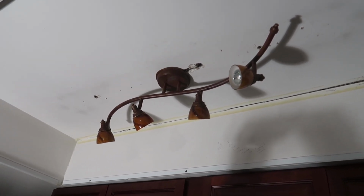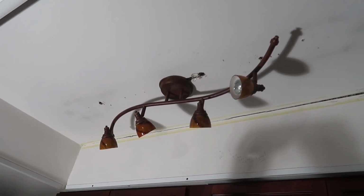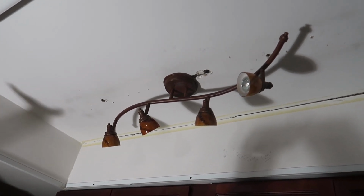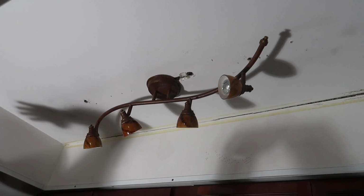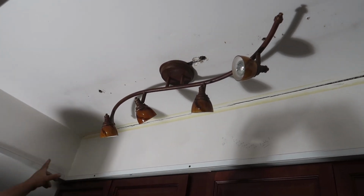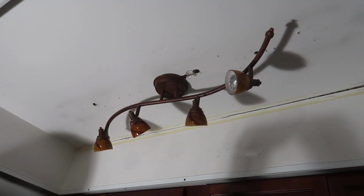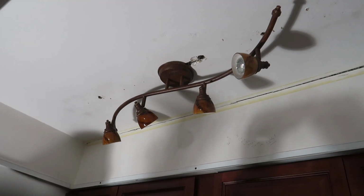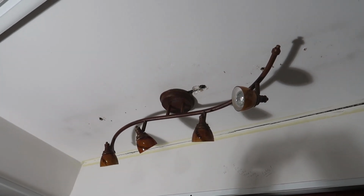Let's see. So now, there's a lot of work still to be done here. Yeah, I got to patch and spackle. Patching and spackling. We're going to paint. This can't stay white, and we'll figure it out. And we're going to do tiling, peel and stick tiling along the sides. Yeah. Because right now, I hate how it looks, but once we're done redoing everything, it'll probably look better. It'll look fine when it's all done, but we're piecemealing.